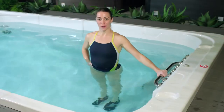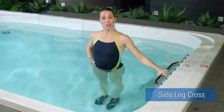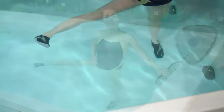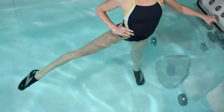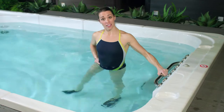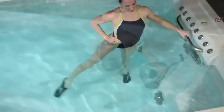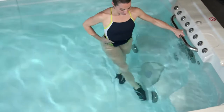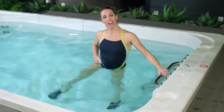Our side leg cross starts in a standing step position, shoulders over hips over knees over ankles. We're going to keep our toe pointed as we extend our leg out to the side. To return your leg back to center, flex through your foot and cross it over your body. Point through your toe to extend, flex, and cross. Here we're using the hip adductor muscles to bring your leg back in front of you — this is working our inner thighs. The goal of our workout program in the beginner stage is just to work on returning to exercise and continuing to move.